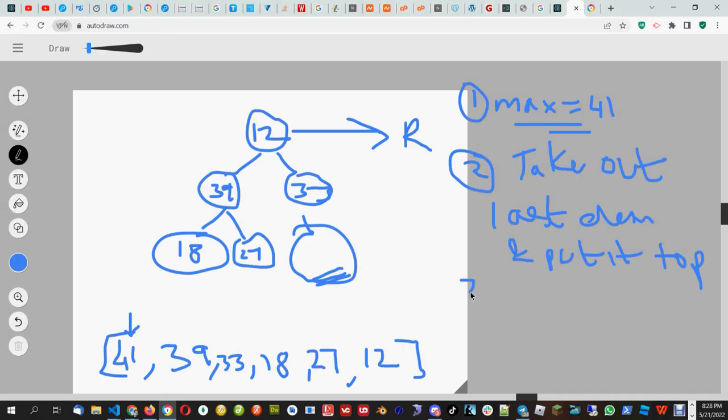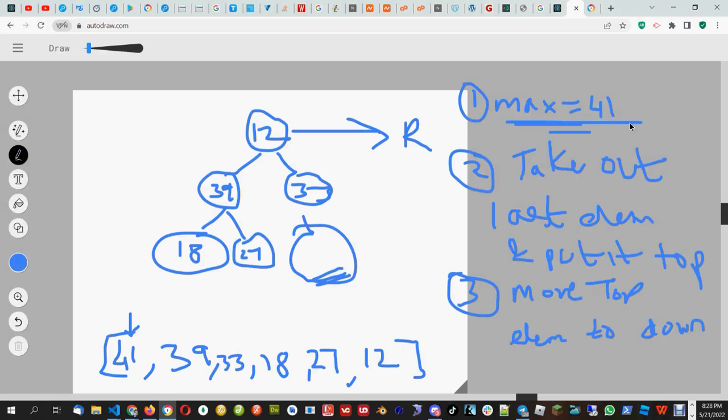So the third step is to move the top element down, because 12 is not the largest number, so the position of 12 is not correct. We should move the 12 to the appropriate position in the tree.